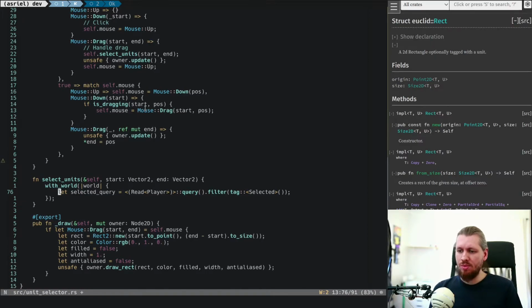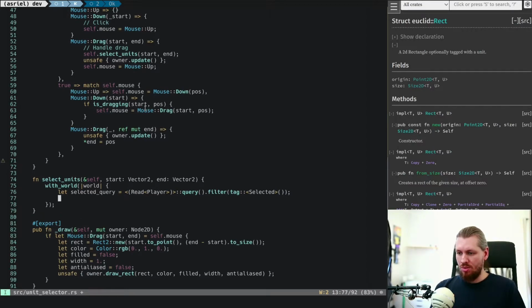Okay, so this will give us a query over all the players that have been marked selected, but we are interested in modifying the entity, not the actual components, right? So we need to look at each entity and remove the tag. So how do we do that? Hang on, I gotta look this up.